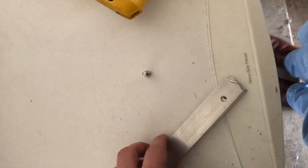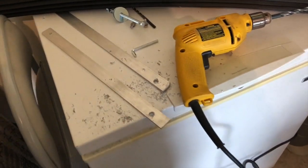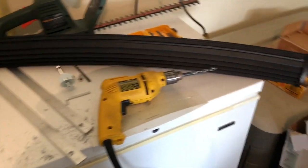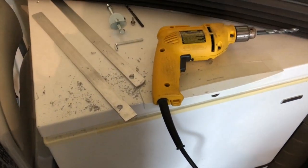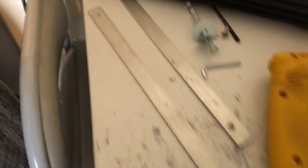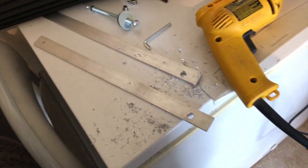We've drilled our holes — these don't have to be perfect because they're under the truck. As long as the light bar lines up in the end you can adjust that when you start drilling the other holes. I measured it out and drilled the holes for the bolts that attach to the frame. You'll probably need somebody to hold the light bar up there while you get underneath and take the measurements and mark where you need to drill. For the first holes I ended up going to a one-quarter inch, then used three-eighths for the main bracket holes.